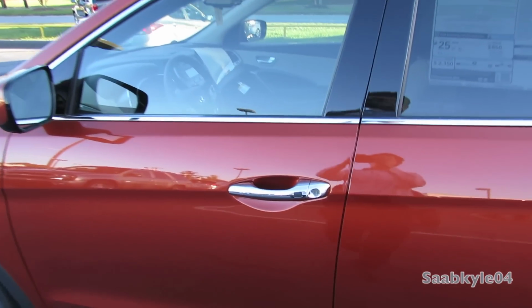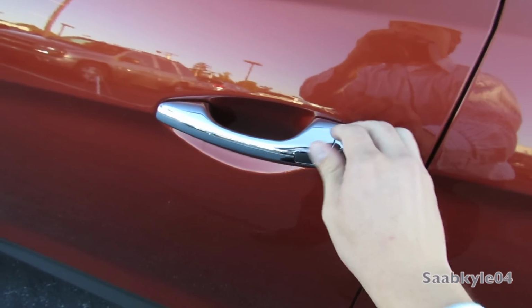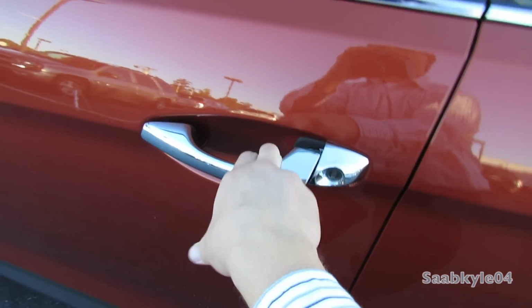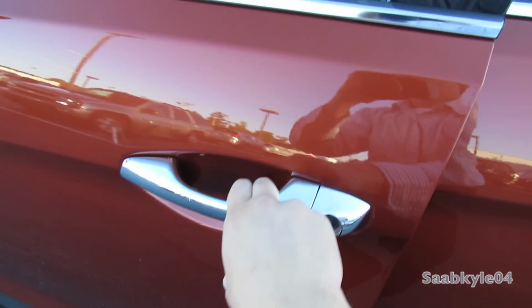Now this particular Santa Fe comes with an integrated smart key access system, so by just keeping the key fob in your pocket and utilizing the little black buttons on the door handles, you're able to lock and unlock the vehicle. Just tap it once, one beep indicates locking, then after waiting a second, tap it again, two beeps indicate unlocking.